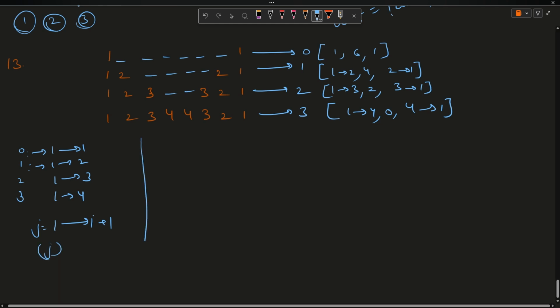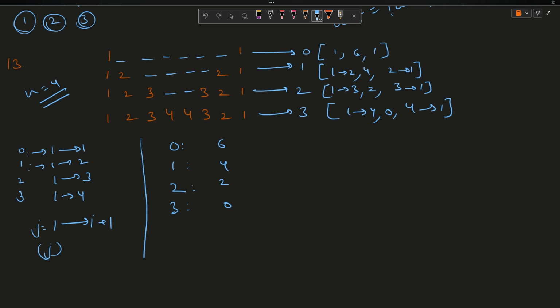My second part is I'm printing out spaces. For 0, I'm printing 6 spaces. For 1, I'm printing 4. For 2, I'm printing 2. And for 3, I'm printing 0. What is my n here, guys? What is my input? My input is actually 4. That is pretty evident. Can I develop any relation? Yes, I can. What is the relation?